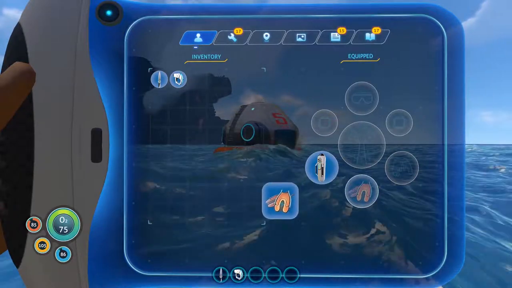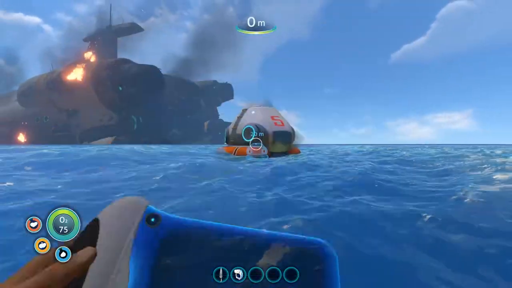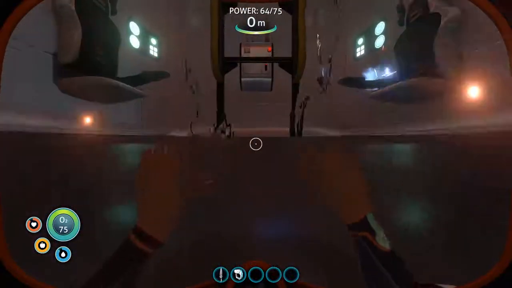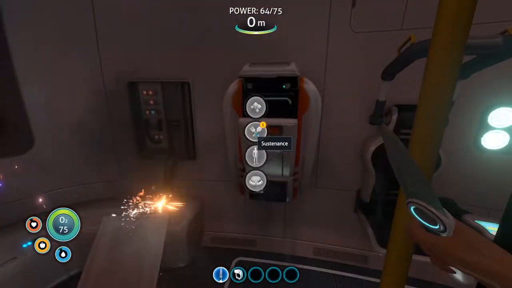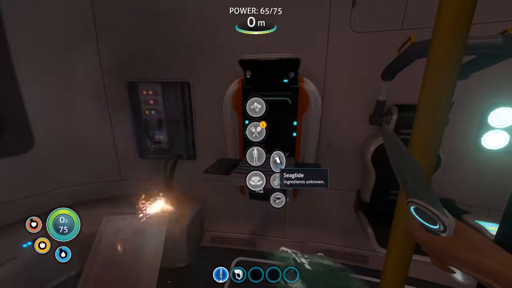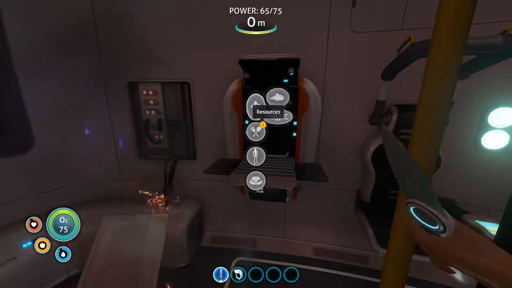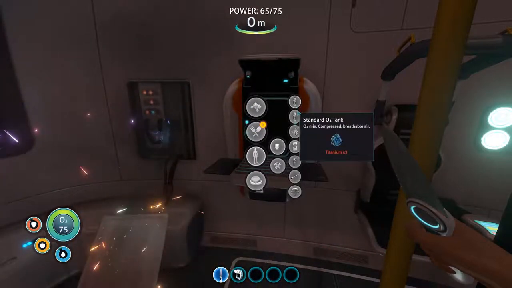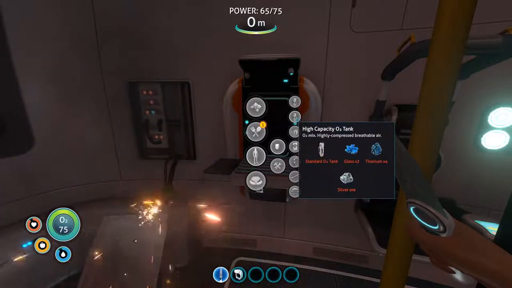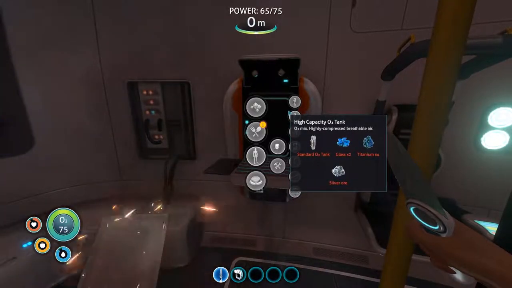Some fins and a standard O2 tank, and we are on the verge of getting the sea glide if we get one more of that. Mobile vehicle bay, we don't know about that yet, and we could also get the high capacity O2 tank, which now apparently needs silver ore. Didn't think it needed that before.